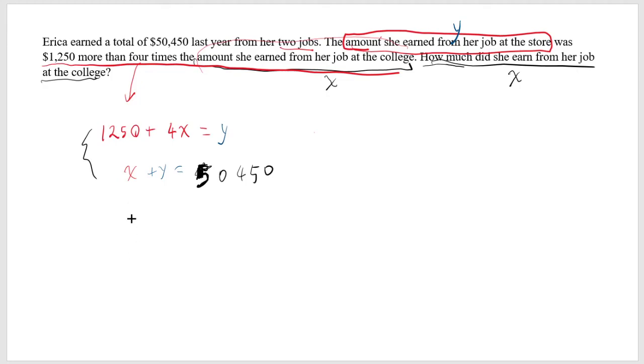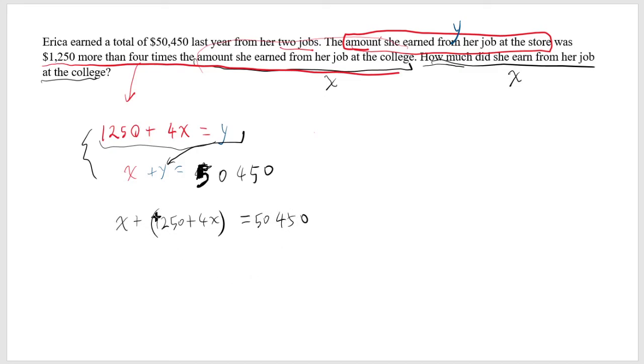And this is a lot easier to write down. And solving this system is not that hard either. You solve for one variable and plug into the other. Thankfully, this is already solved for y, right? So I can plug that into here, replace y by this, and say it's x plus 1250 plus 4x. When you replace, put a parenthesis. Here it's okay, but sometimes it might have a minus or something multiplied. Parenthesis is crucial. That's equal to 50,450.